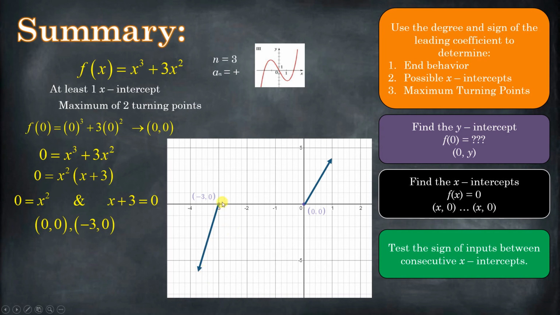So all we got to do is figure out in this one interval, is the graph going up or is it going down? So we're going to plug in -2. -2 is in between. You can plug -2 into the original and do all the math, or you can plug it into the factored form, which is what I did, because then it's easier to figure out. So -2 squared is positive, -2 plus 3 is positive, a positive times a positive is positive, of course, that means that it's going to be going up, not down.